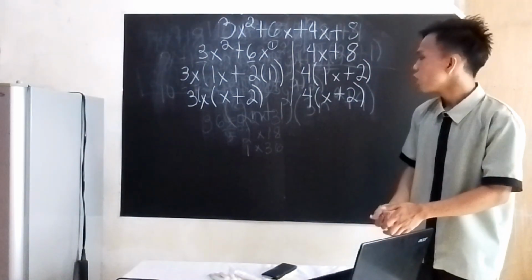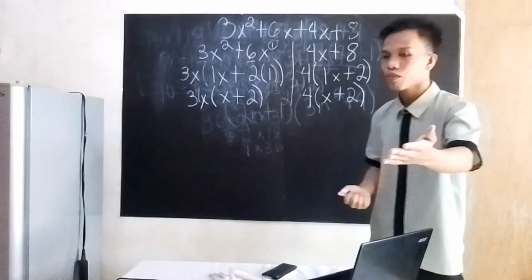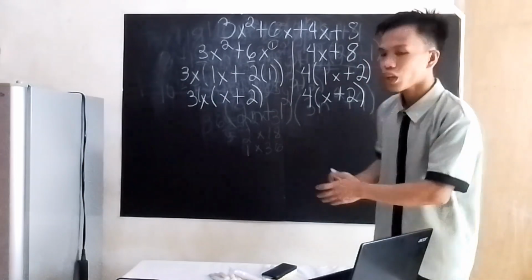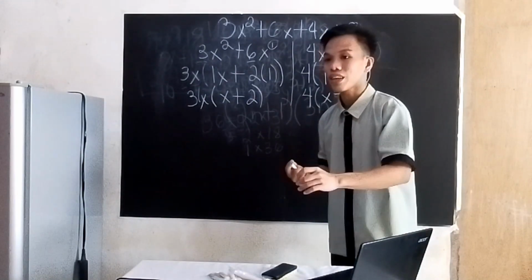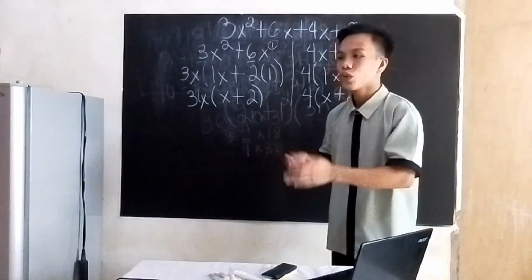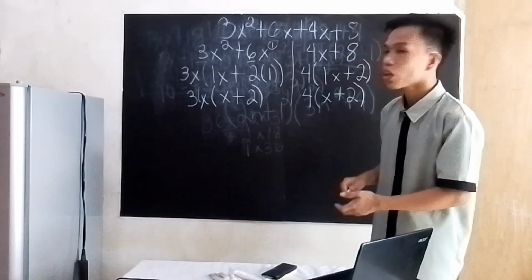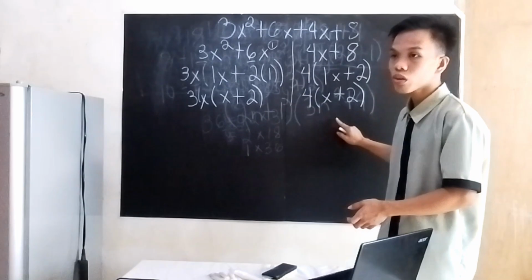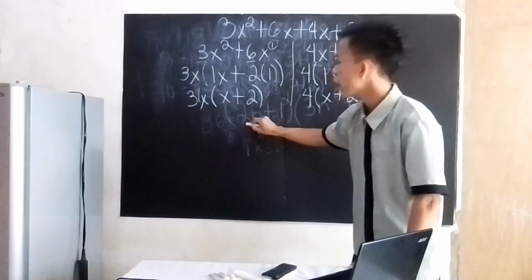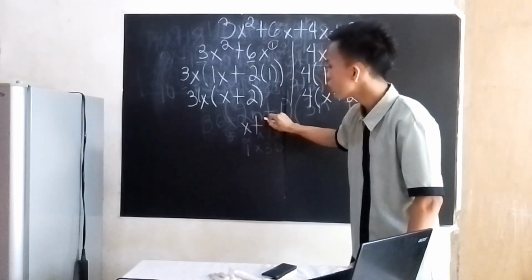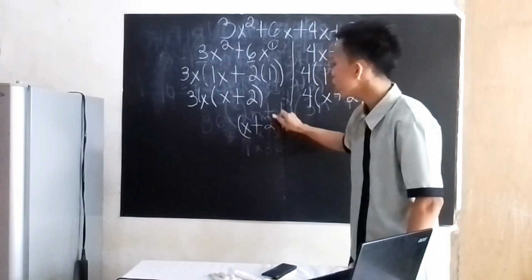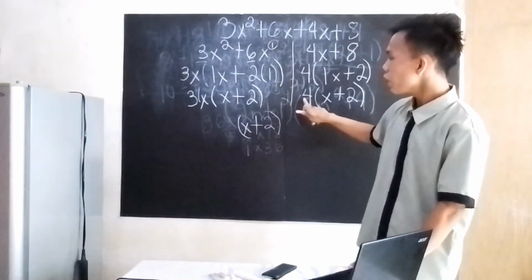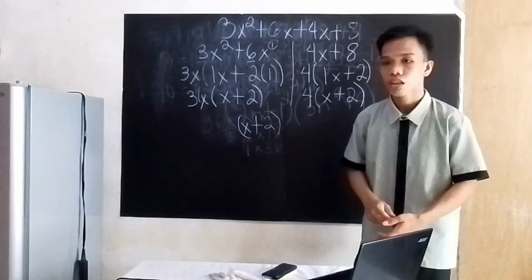Okay, so again, what is the next step? Yes, Madeline? That's right, fusion, or also known as combining. So we are not going to call it fusion, okay? So we are going to combine them. So combine x plus 2. So that will be x plus 2. They become 1. And how are we going to combine 4 and 3x?